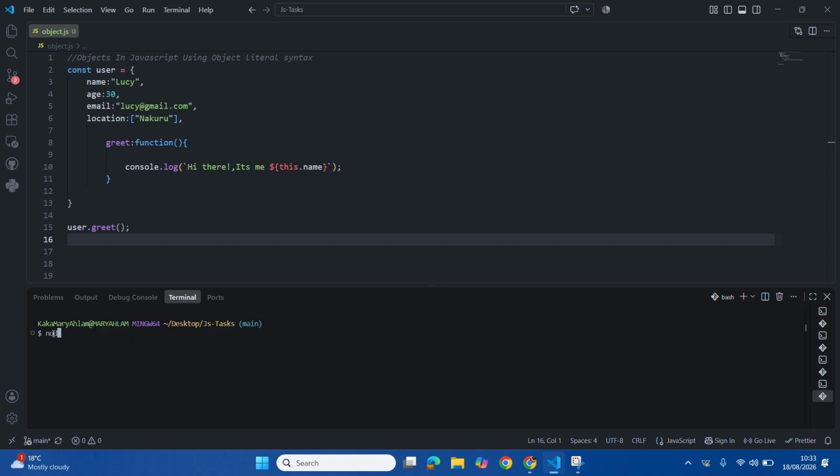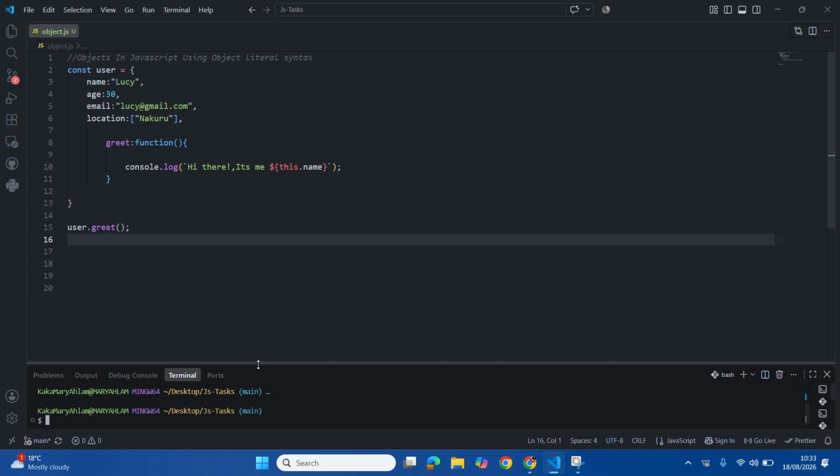So we'll say node, and call the name of the file, object.js. So it says, hi there, it's me, Lucy. So this is the basic syntax of an object using object literal syntax.